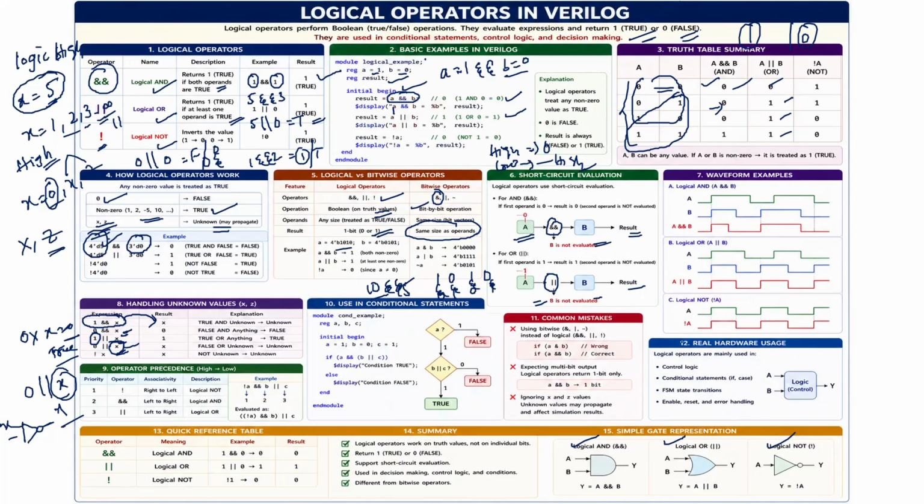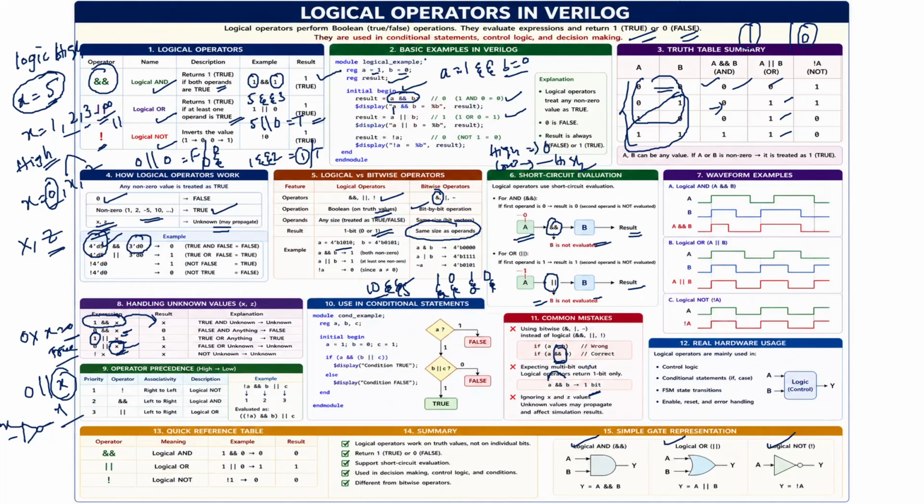And then common mistakes: for the logical AND operation, we need to use two AND symbols. Don't use a single AND symbol, because that is the bitwise operator. We expect one only when both the inputs are high. If you ignore Z and unknown values, your propagation may affect your simulation. That means sometimes if I am not covering the unknown values and high impedance values, corner cases are not covered. So we also need to consider that and check: if you give an unknown value to your AND gate and a true value, then the true value only we are getting.